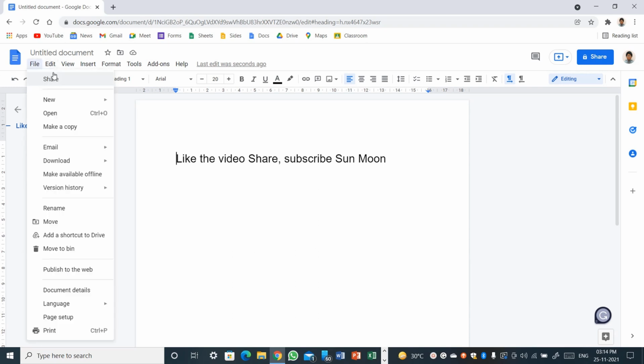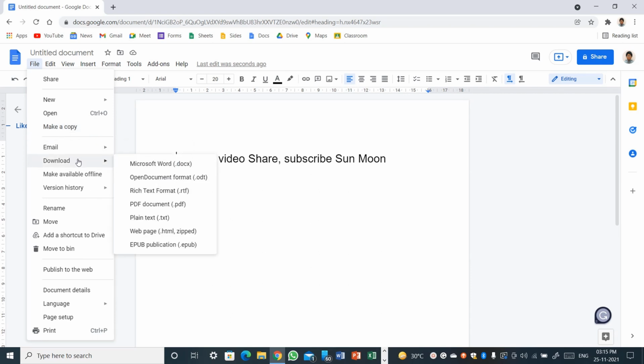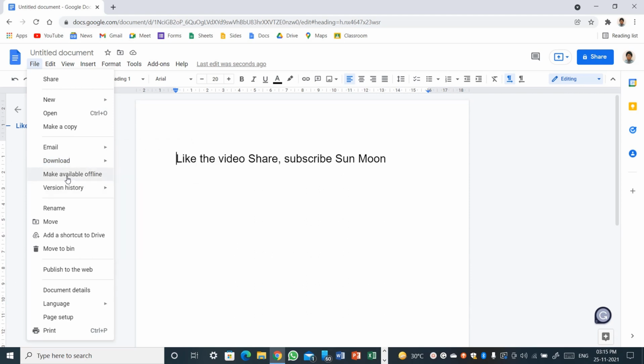Here comes, yes, you can share, open a new document from template, spreadsheet, presentation, form, drawing, and make a copy of this file, and you can email this file, download this file in many options, and make it available offline. And version history, you can rename, move, add a shortcut to Drive, move to bin, and many more options.